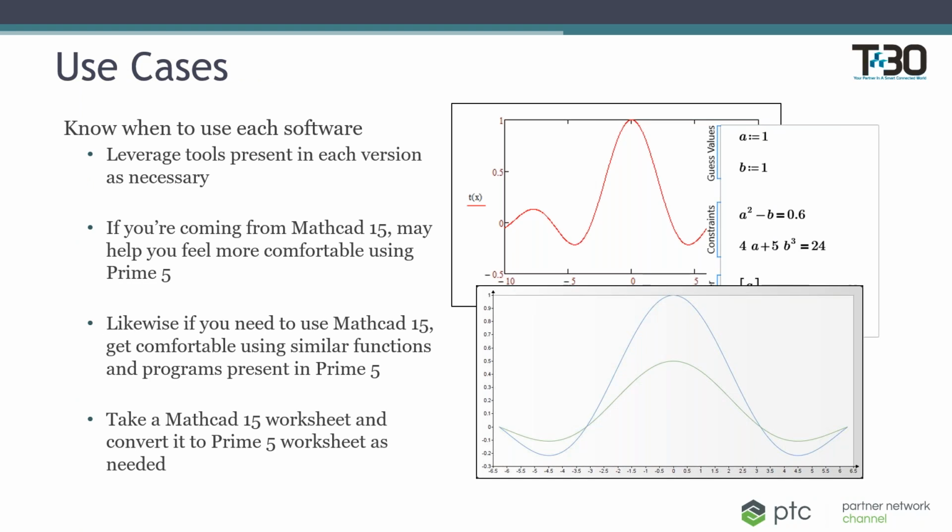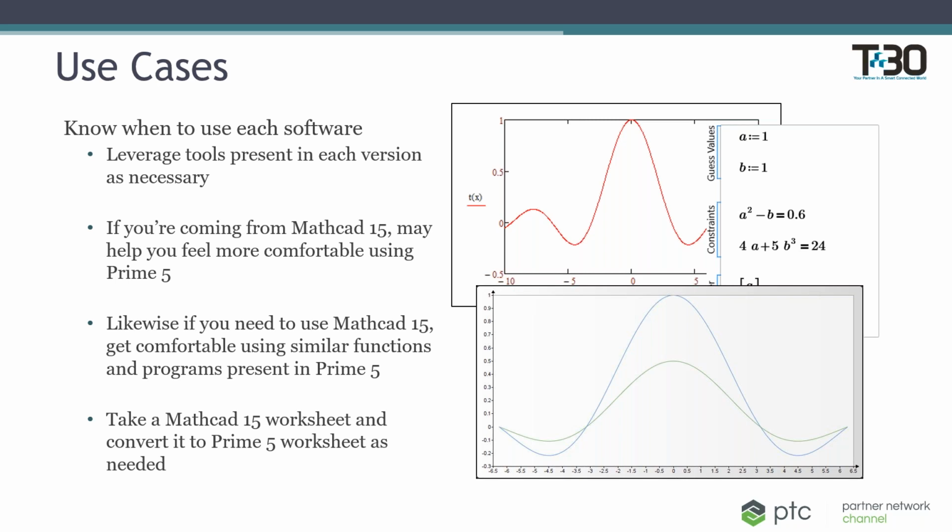So some use cases for what we're going to show in this webinar is knowing when to use each software. That way you can leverage the tools present in the versions as necessary. And if you're coming from Mathcad 15, it may help you feel more comfortable in using Prime 5. And vice versa, if you are coming from Prime 5 and you may need to use Mathcad 15, then hopefully this webinar can help you feel a little bit more comfortable with switching over to that.